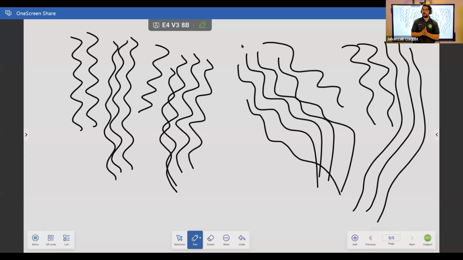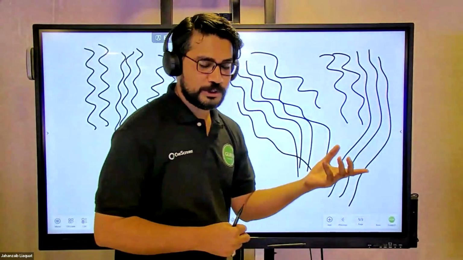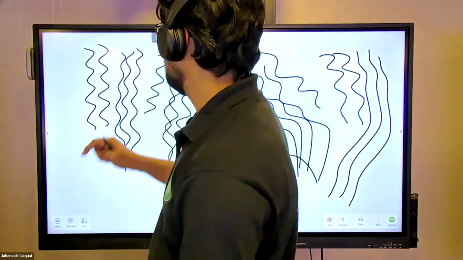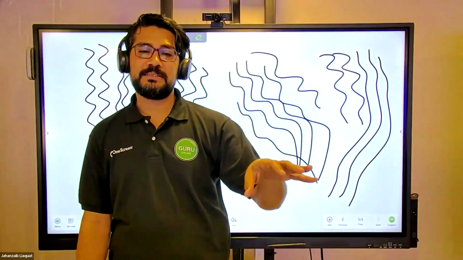Now, if we talk about the share option, as long as you are connected to the same network and you have the 6-digit code, you can sync the device and control the screen. But in order to control the screen using this option, you have to give permission from the screen so that you can control it on your personal device remotely. But yes, there are various options.